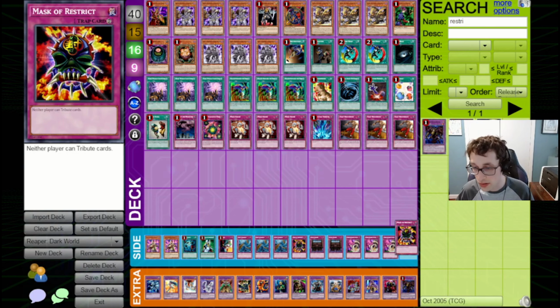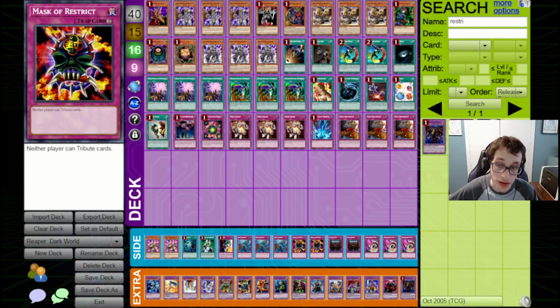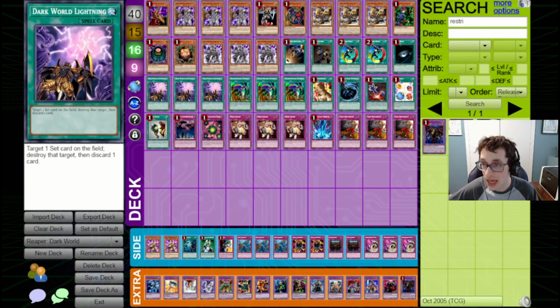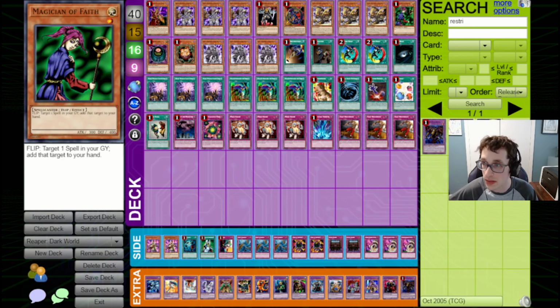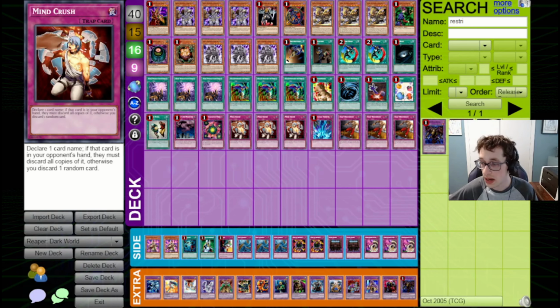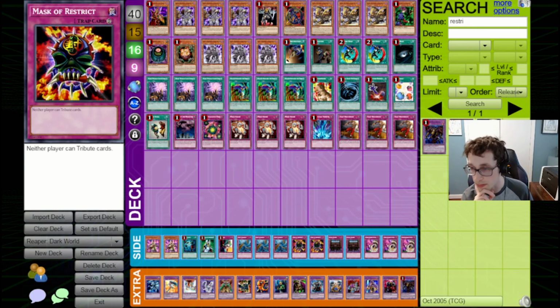And again, the important thing to do here is always testing after this. So this is my final version right now. I'm going to get some games with it and then make a video out of that as well. But in testing, I might notice certain things and be like, oh, I really shouldn't have this Magician of Faith in the main. I should switch that up for something else. Or, oh, I really need a Jinzo in the side deck. I was really missing that. I should put that in, right?